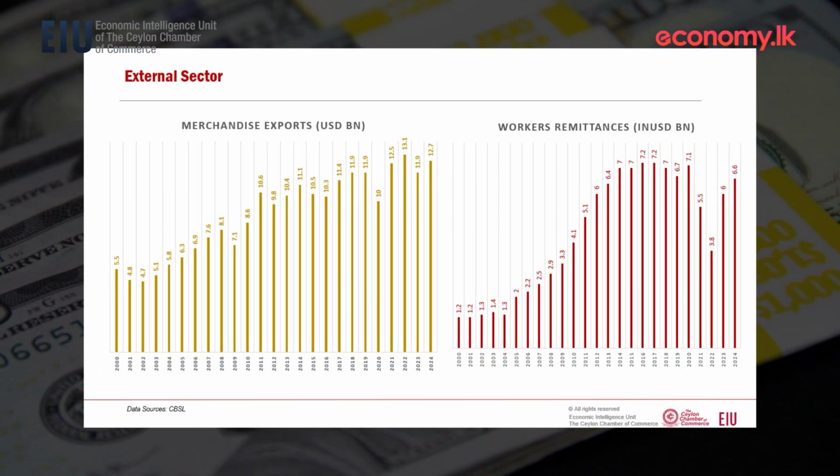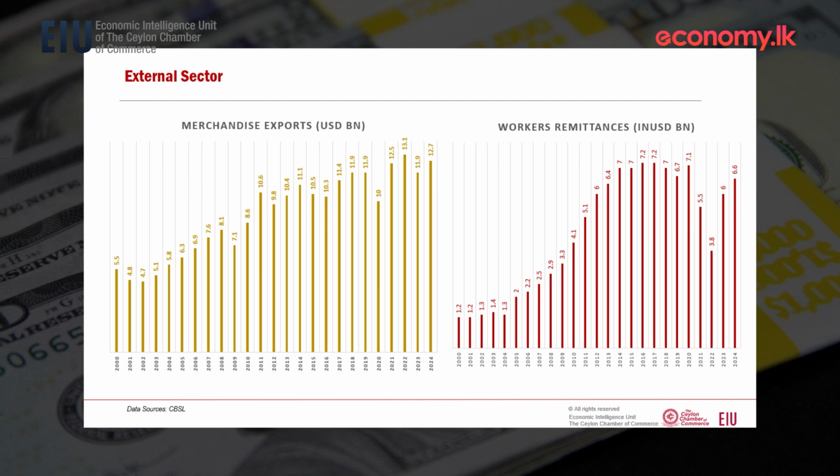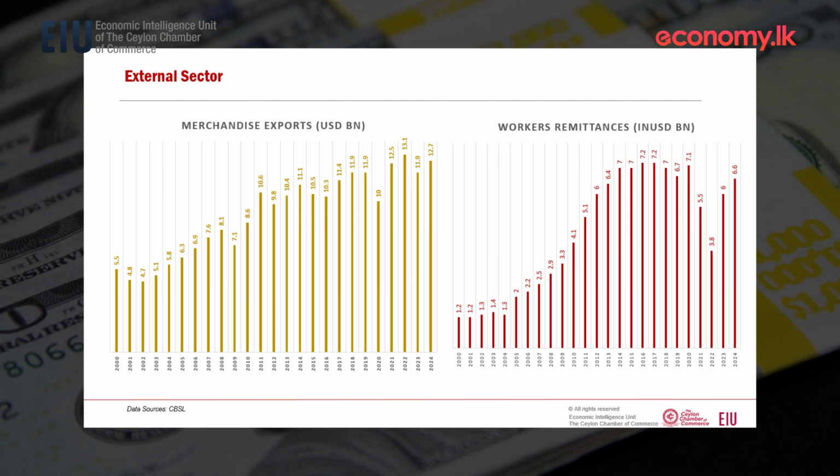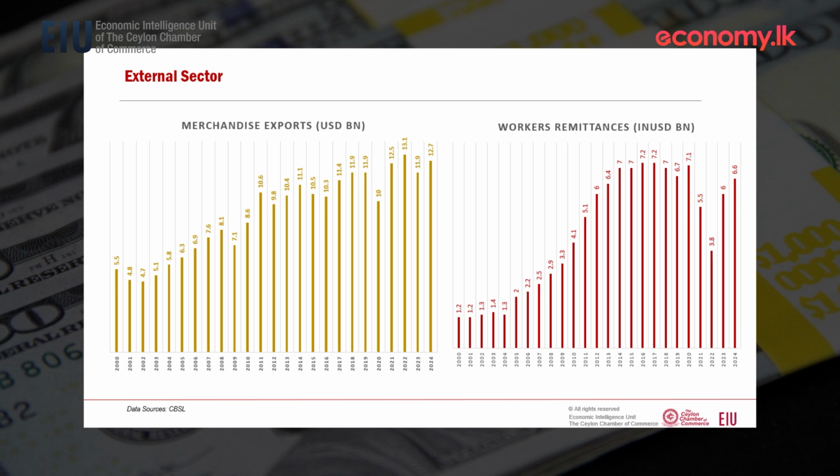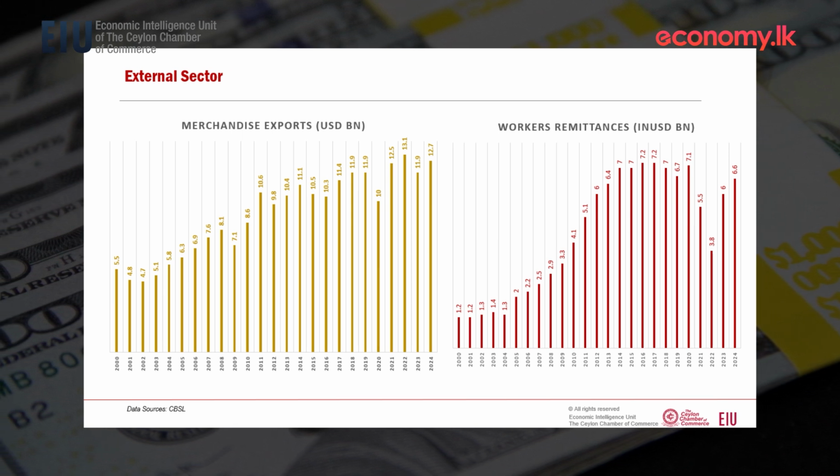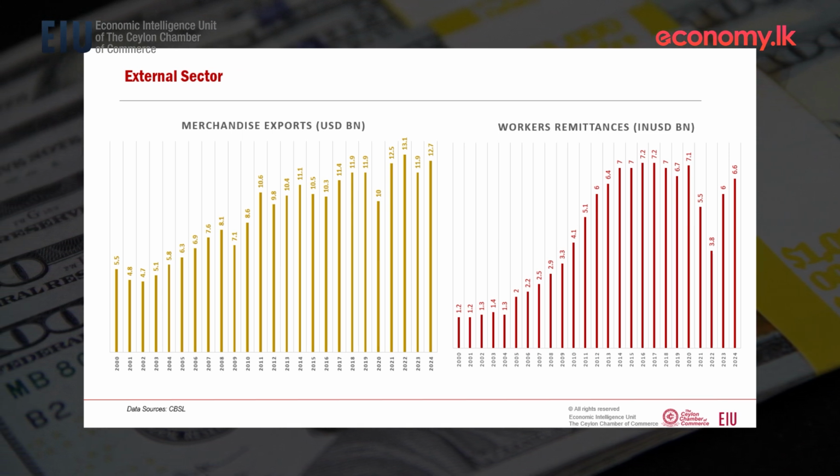On the external front, what I have here on this particular side to your left-hand side is the merchandise exports at about 12.7 billion. Out of that 12.7 billion, industrial exports is about $9.9 billion, and agricultural exports are at around $2.5 billion. Now that's on the merchandise side. So service sector exports were at around a little over $3 billion, out of which IT BPO consists of about $848 million of service exports. So a total of about $16.7 billion of exports we experienced for the year 2024.